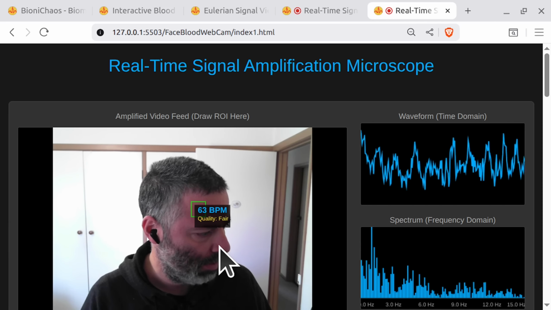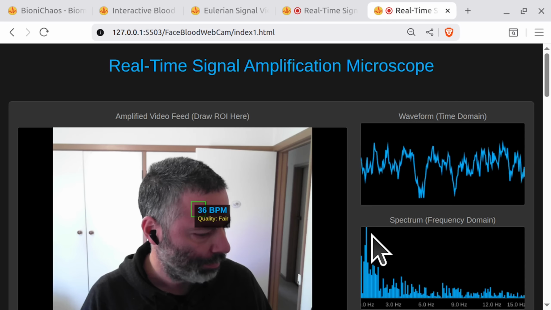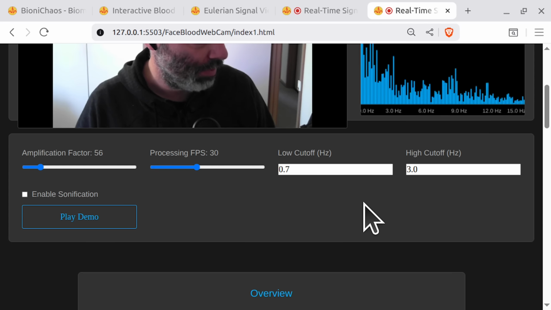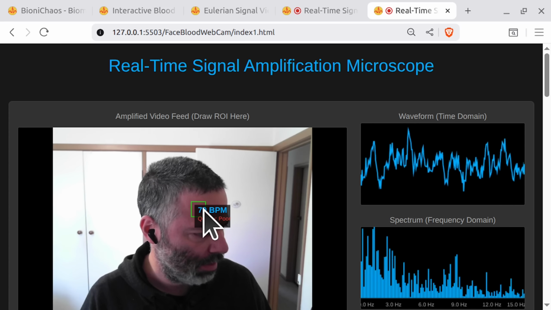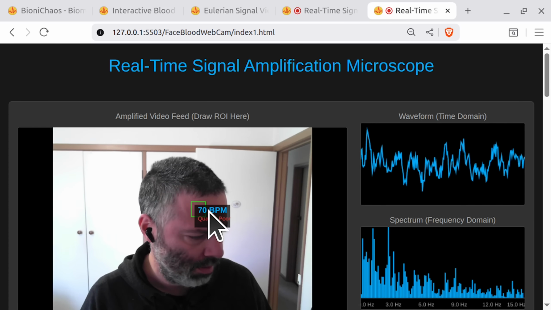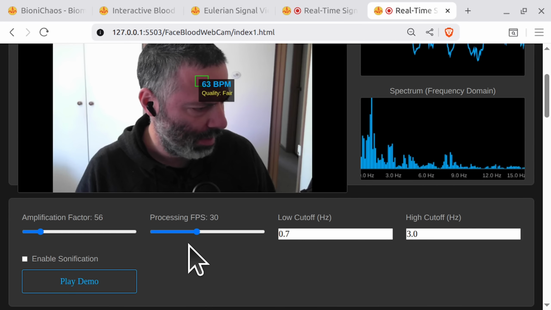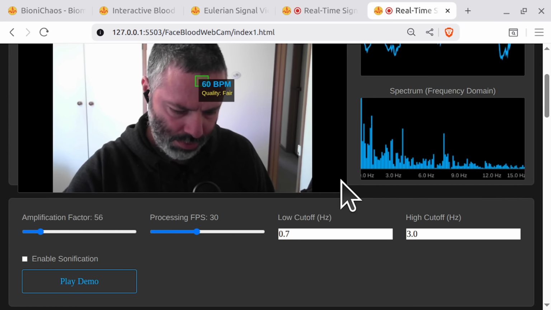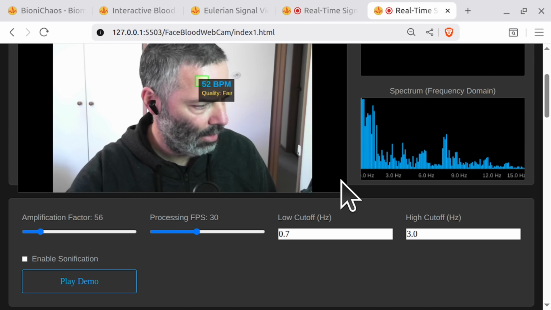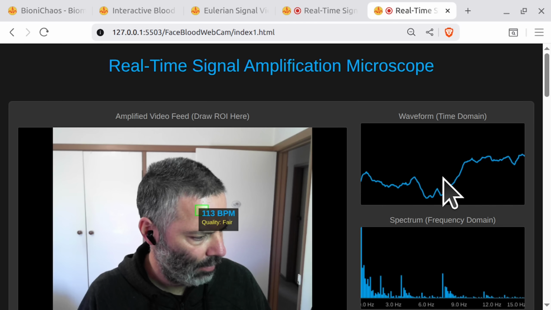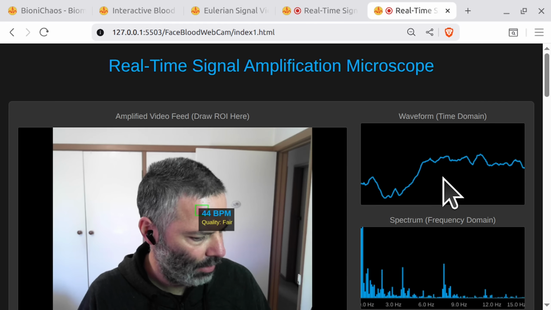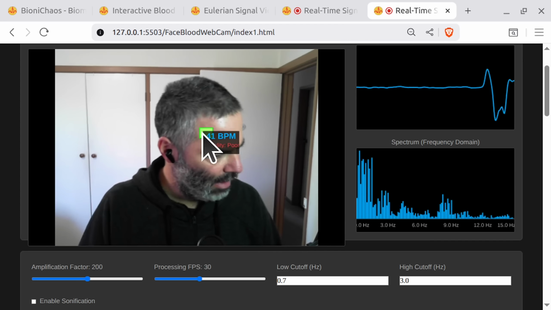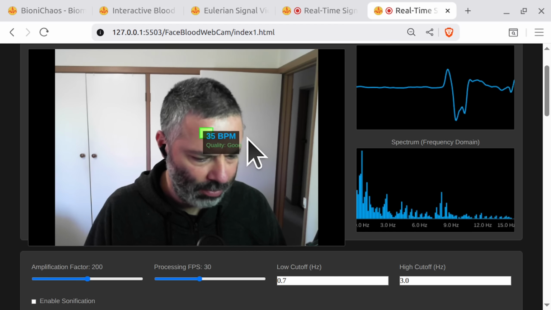The quality should show, within this range of between 1 and 3 hertz, we should see a peak. Well, it's not there. I don't know what's up with the amplification. There's a peak there. Let's do more light. I want this to stabilize, so I'll just stop talking. I can't get it. Is it because the ROI is too small or something?